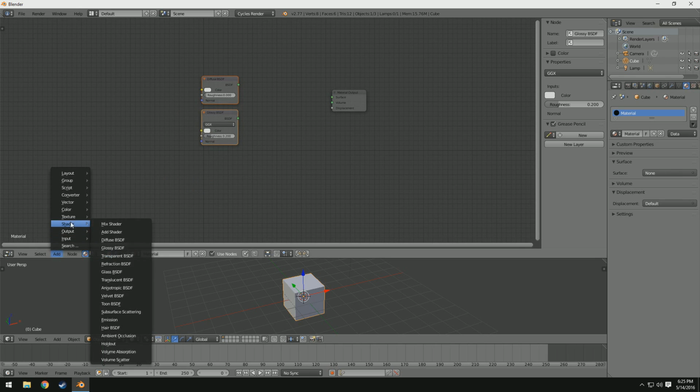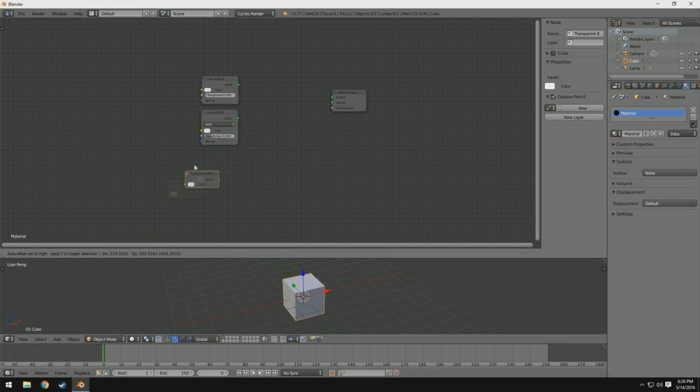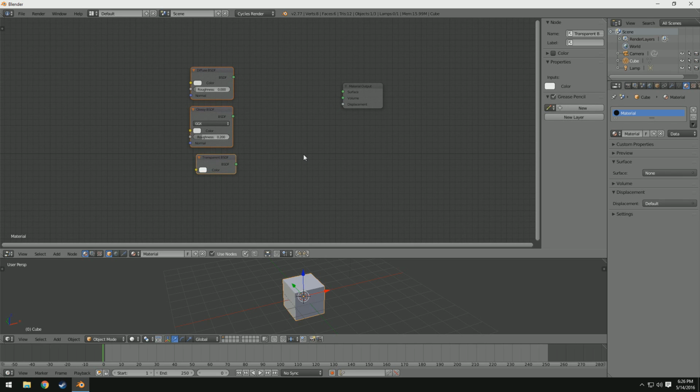This is a really nice thing. If we add in a transparent, and we select all 3. Oops. Come on. Oh my goodness. I'm just gonna end up doing that. Just like that, and we press Control plus, you can see it automatically combines them into a series, just like that. And it's a really neat feature.